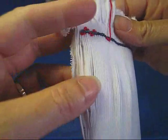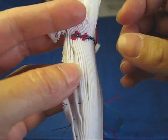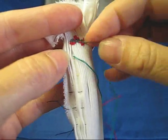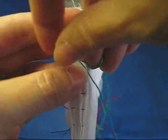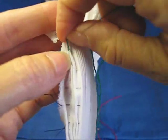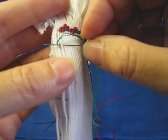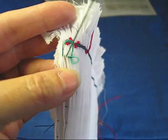Okay, we're ready to move on. The next stitch we're going to learn is called the baby wave. Once again, you're going to come up in the valley with your needle, and you're going to bring that needle through that pleat to the left, and we're going to take 1 cable stitch across, keeping your needle horizontal with that holding row pleating thread. Okay, bring that all the way through.